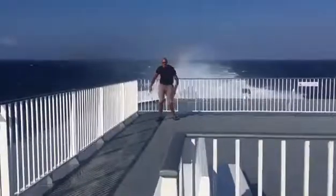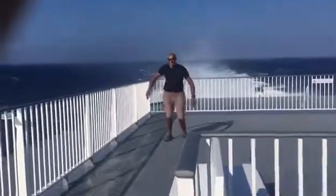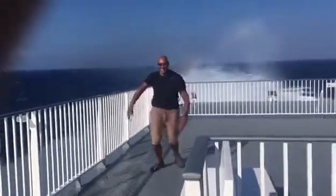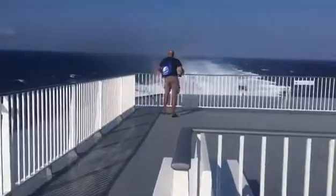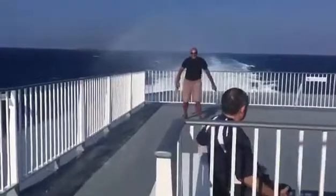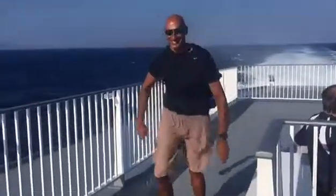Check out what happens here. I'll give you all 3 takes of this, but there was a wind advisory for the back deck. You could be out there at your own risk. Here I am, trying to walk against the wind. It was a challenge, and it was also a lot of fun. But what was tougher was walking with the wind. I thought I was going to get thrown off the back of the boat here. I don't recall reading about this in preparation for the trip in any of the travel guides, but I would highly recommend it. It's a great activity for cruising the Aegean Sea.